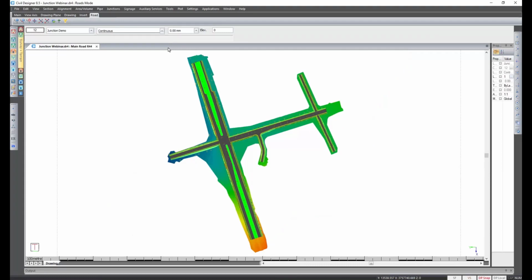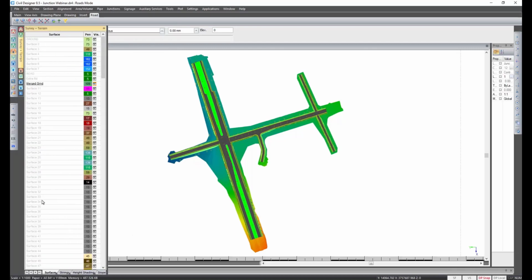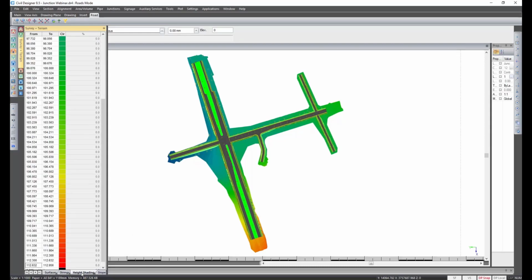Before you proceed with the junction designs, it's always a good idea to take cognizance of your elevations so that you can make provision for your stormwater drainage. Hence, what I've done here is I've turned on my height shading using the surveying terrain module. Taking note that all the low points are indicated by blue, being on the western side of our project, and then the higher point on the southern side of our project, looking at that red or orange information.